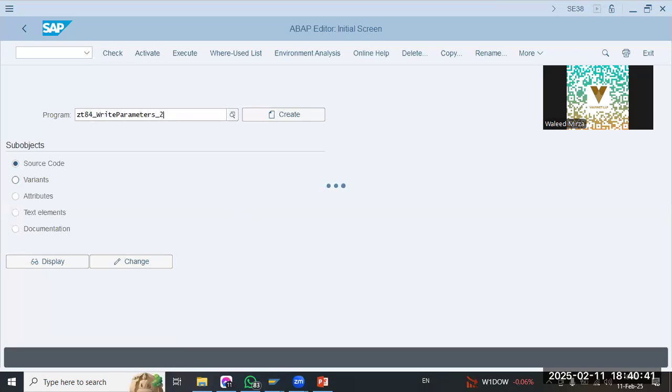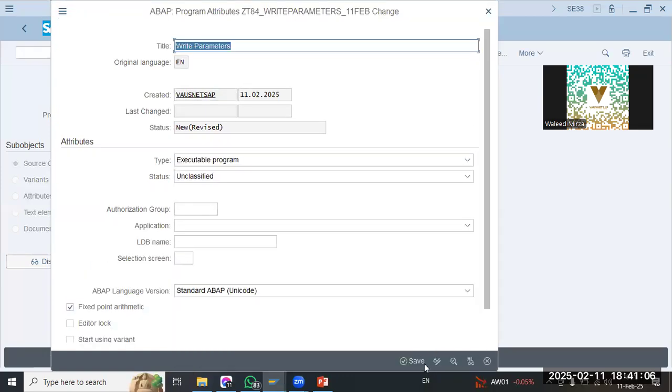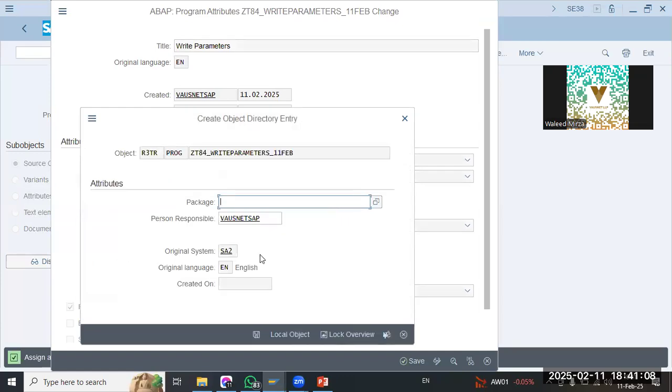Parameters. Suitable. Save as local object.